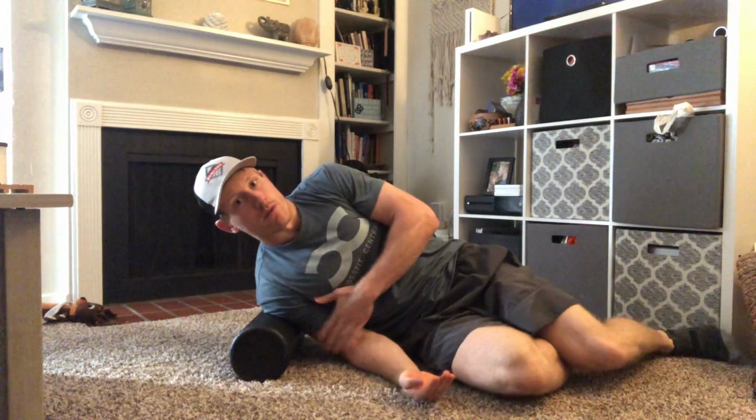So this is a very similar way to roll your lats. You're just having your arm underneath you instead of on top of the foam roller. You can get the back of your shoulder by leaning back, get more of the front of your shoulder by leaning on it. Good. And relax. So another good tool is going to be using a lacrosse ball.